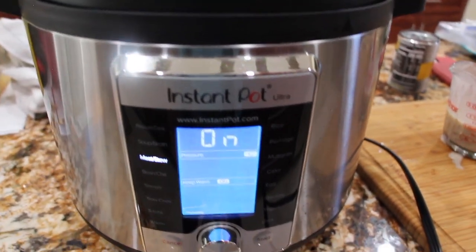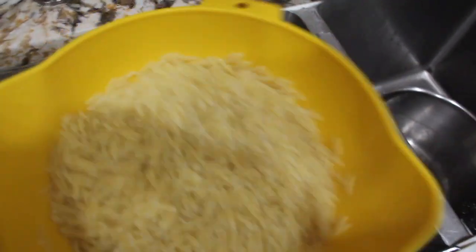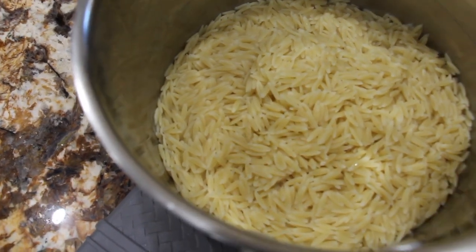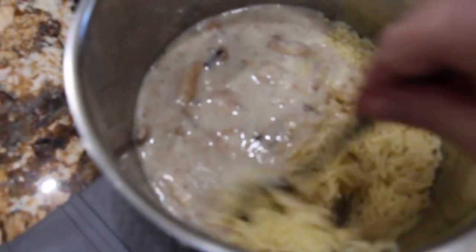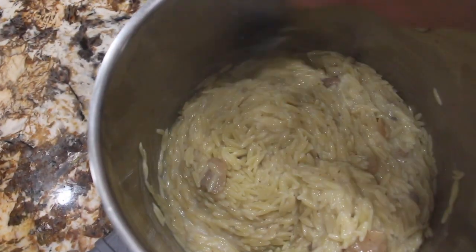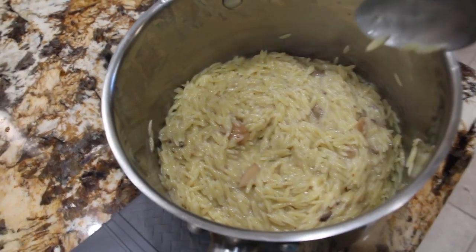And wait for it to cook. I cooked my orzo according to the directions on the package and only used half the package — now I'll drain it, shake out all the excess water, and put it back in the pot. I'll pour the extra cream of mushroom soup and chicken broth with the mustard on top of the orzo — it's about a cup. I'll mix it around and salt and pepper the orzo.